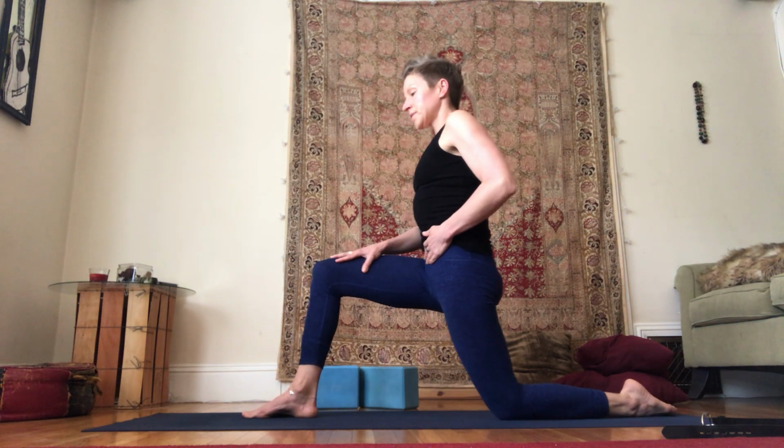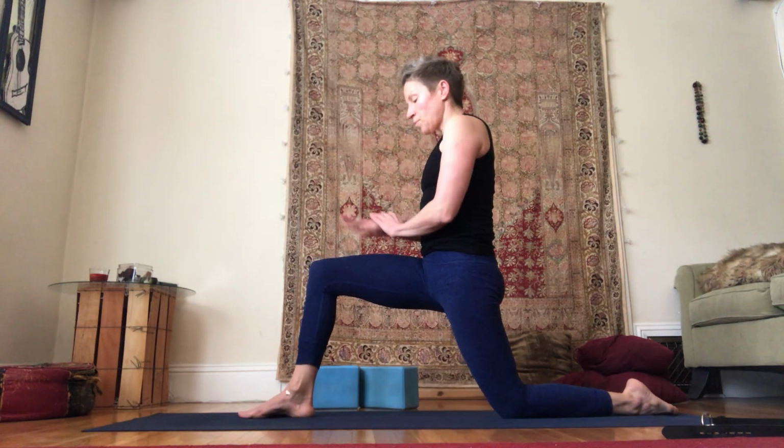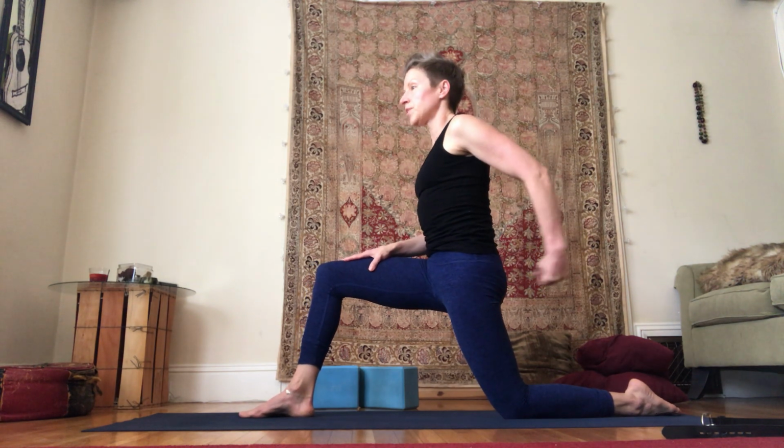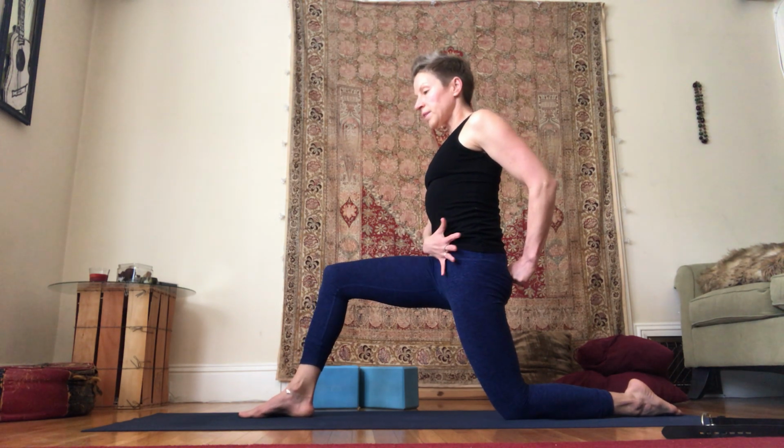You're going to use your hands here. If you need to pad your knee, you can roll the mat or grab a blanket. The right hand's going to stay on your right thigh. Your left knuckles are going to go onto your left glute just to feel that it stays engaged. Push the top of your left foot down. Lift the low left belly.